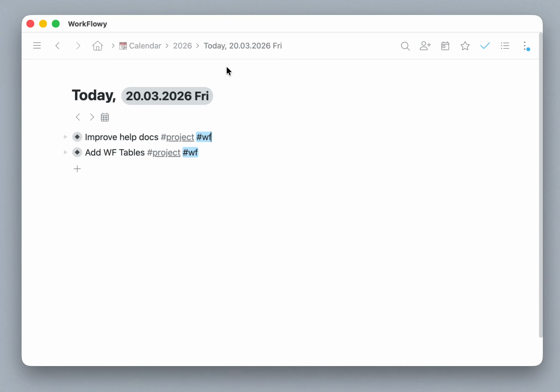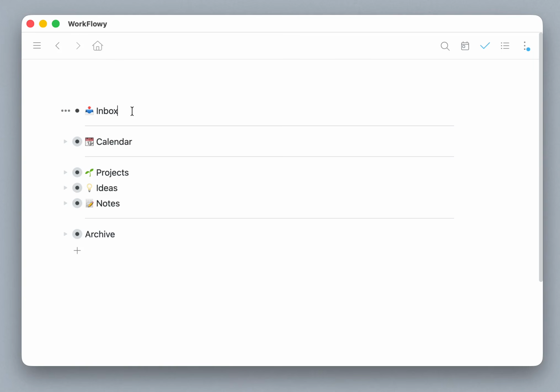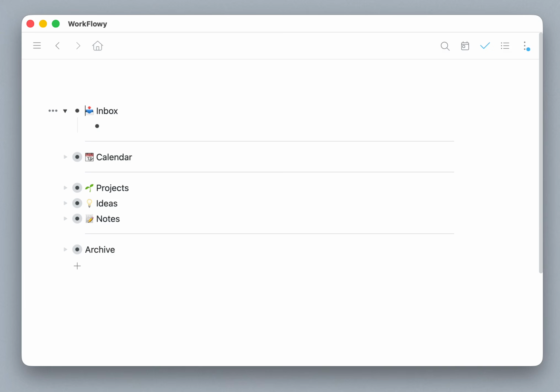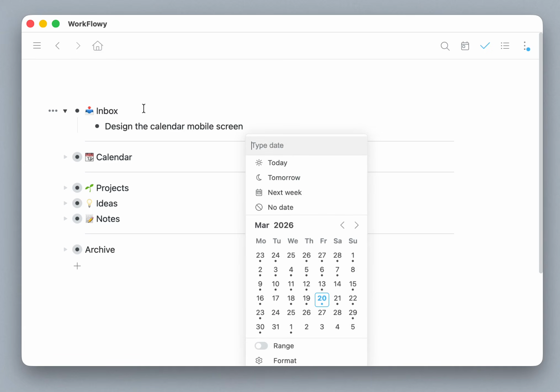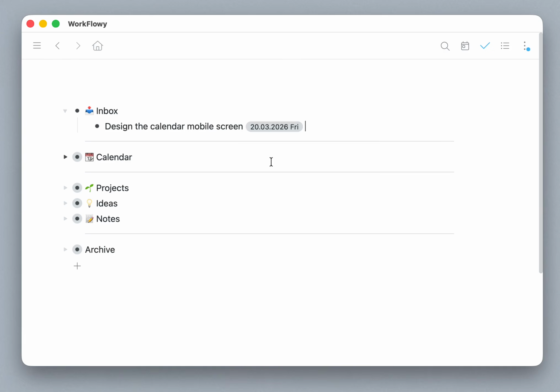There's one other bit of functionality which I just wanted to show, which was this idea of being able to search for any dates, any date tags, and have them appearing in your calendar. So let's say that in my inbox node, I've captured a new task. Like so. I can then add a date tag to it by either typing the actual keyword or using the date picker by typing 2 exclamation points.